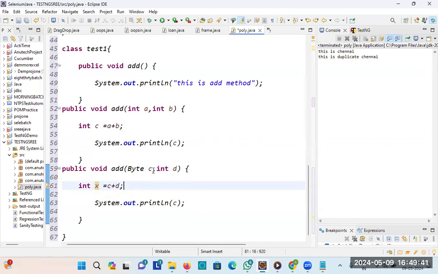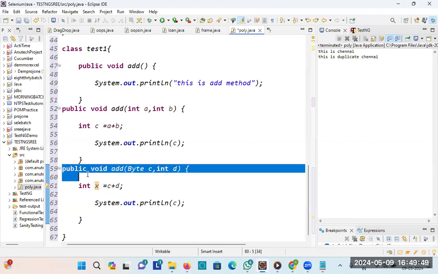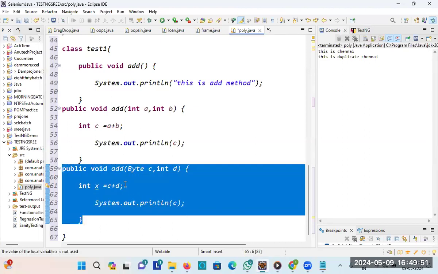But again, if you add the next thing, then it won't allow byte again. Whenever you have the same arguments or parameters, you can have a different one.